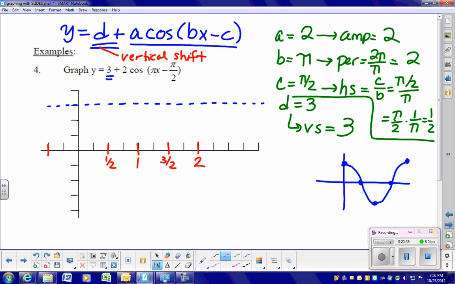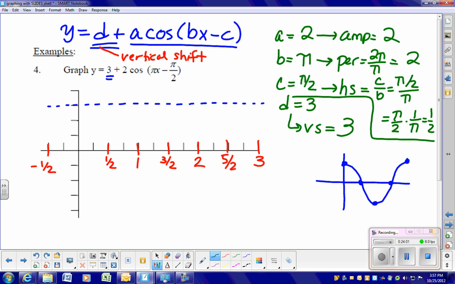If this is positive 1/2, over here would be negative 1/2, okay? And I think this will work pretty well. Maybe I should label a little bit more. This is 2.5, and this is 3, okay? So now I need to bear in mind everything, I think, except maybe the horizontal shift. I think I can do all of it except for the horizontal shift, and then maybe slide that at the end.